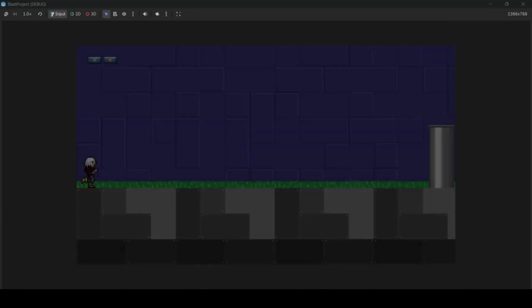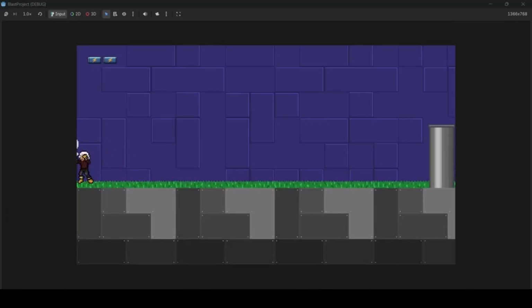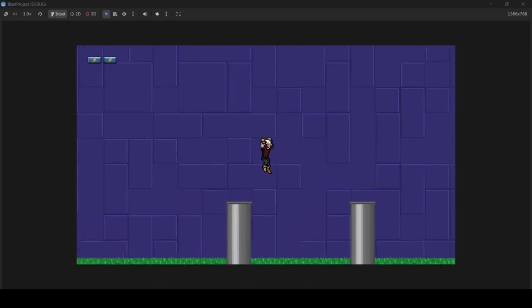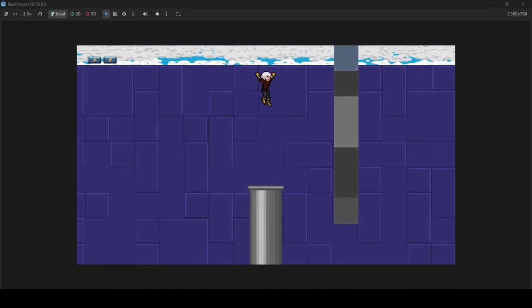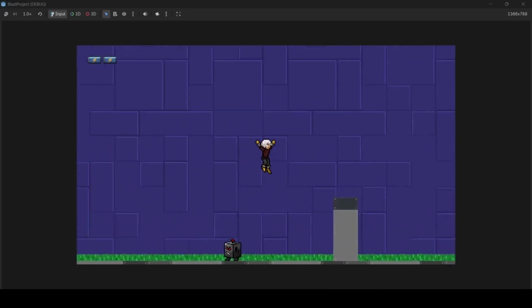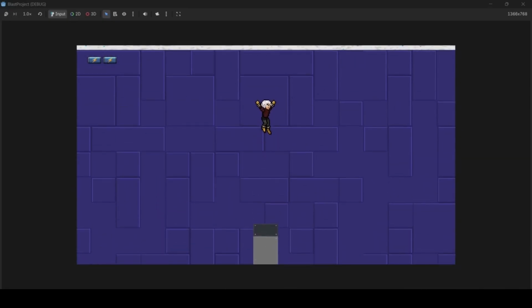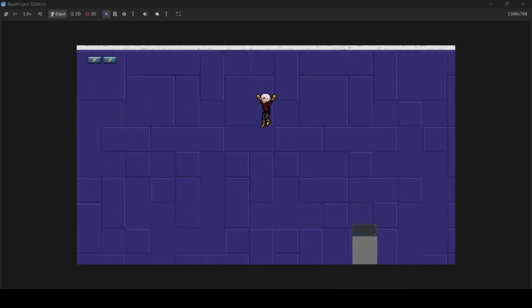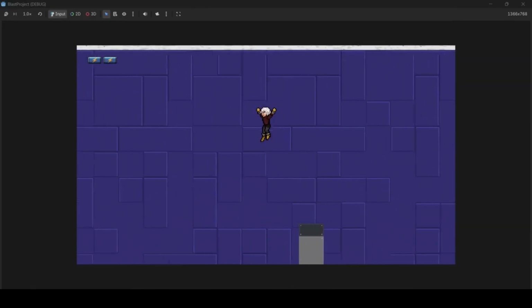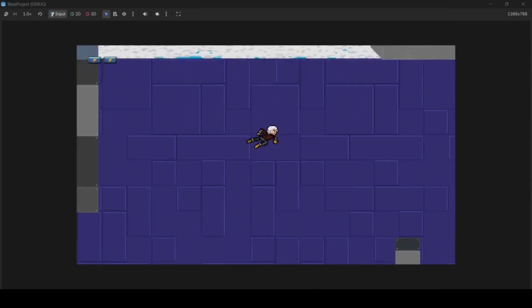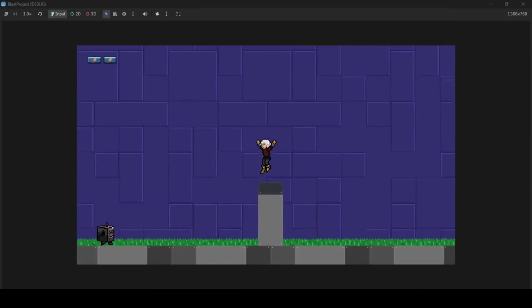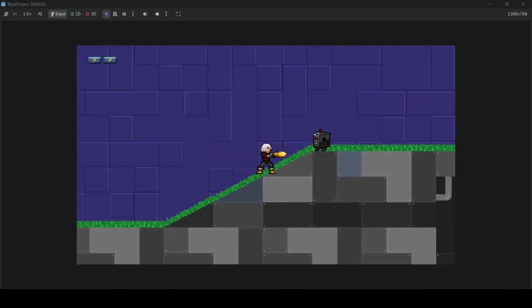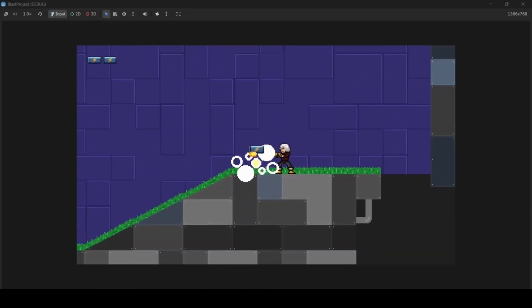Going back to the first level, it feels a lot better to not see past the edge of the screen and for the ground to stop here instead of going beneath it where you can see the background again. It just gives you the effect that the game feels a lot more put together. See, we can't see the top edges of things. You can actually see if we jump over here, it does jump up a little bit, but it's okay. I was okay with that happening. But it keeps the world feeling a lot more cohesive.